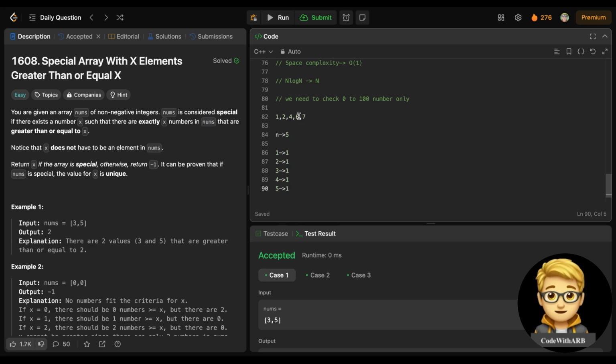Now for 6 and 7, what are the counts? We need to only check for 1 to 5 elements only, but here 6 and 7 are greater than this 5, right? So how many elements should it occur? One thing is clear, that these numbers exist in my nums array. It means this will contribute to my answer. Suppose I want to find the total number of counts which are greater than this number 2. So how many elements would be there? That would be 3.